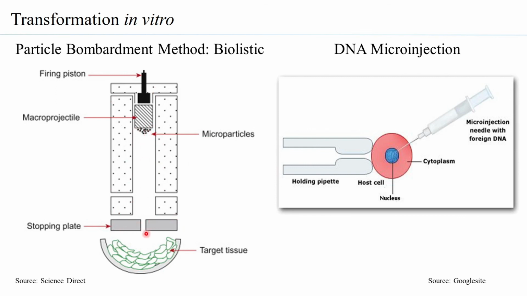microparticles. You can see that on the other end the target tissue has been immobilized, so that when the gun particle is shot, the microparticles will move from this thin pinhole or thin area to reach the target tissue. And therefore, it basically means that the microparticle pierces inside the host cell. And that is how you have the DNA from outside getting introduced into the living cells.